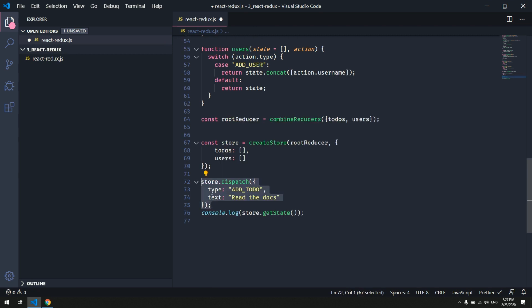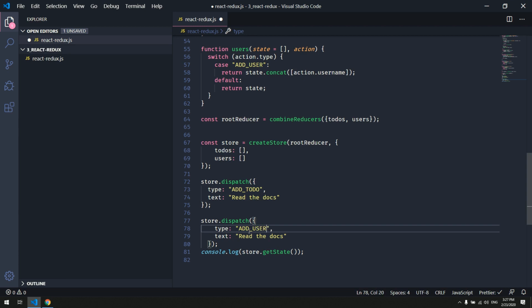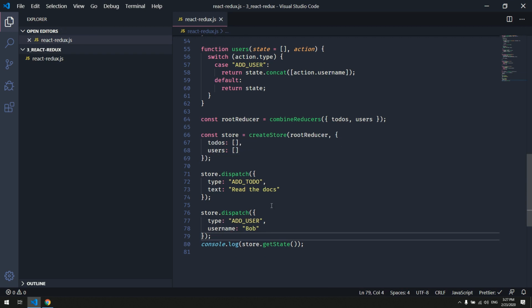And I want to say, okay, add another to-do, read the docs, add a user with the username being Bob, and then output the entire state. And we should actually see the state, which has the form like this. In to-dos, we're going to have one string, in users, one string, and each reducer is managing that part.